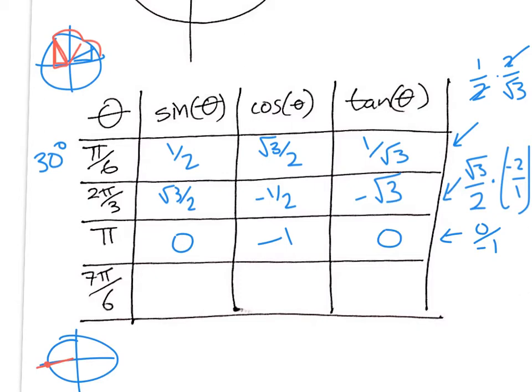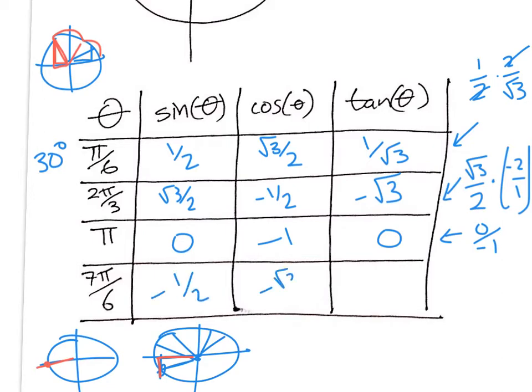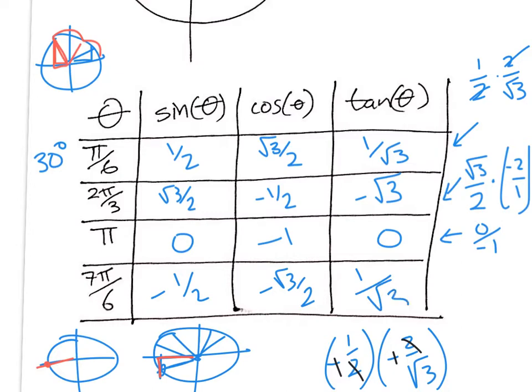Okay, and lastly, 7 pi over 6. So we're looking at this. 7 pi over 6, we have all our sixths up here, like this. Sine would be negative 1/2, and cosine would be negative root 3 over 2. So tangent, we do sine divided by cosine, which is the same as multiplied by the reciprocal. Our negatives cancel, 2's cancel, and we end up with 1 over square root 3.